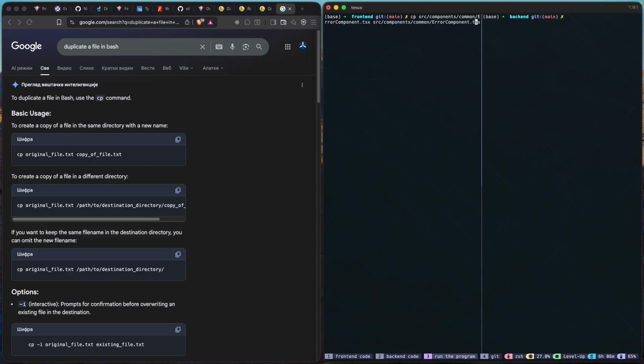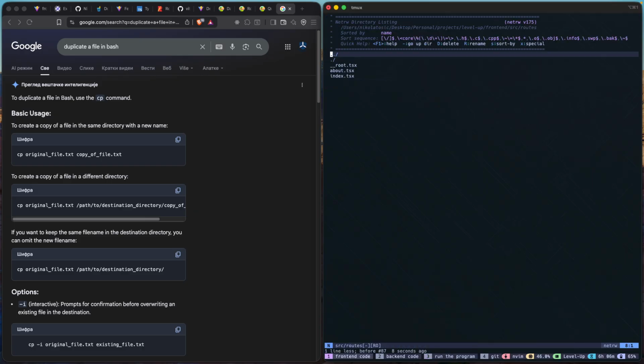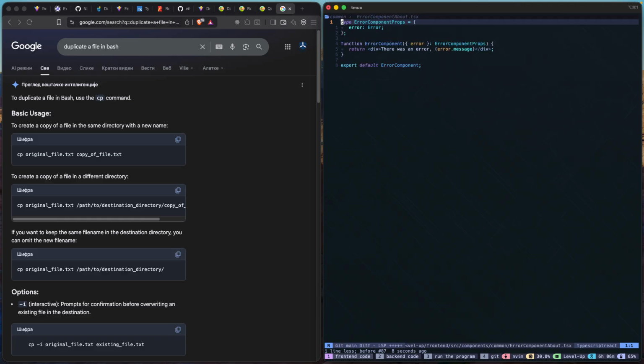Error component. Let's say, I don't know, about. Okay, so we have two error components there. Right, yep, we have two. And this is the about component.